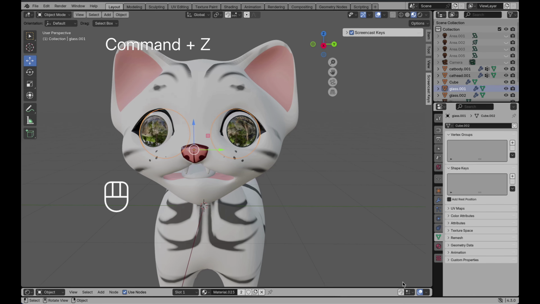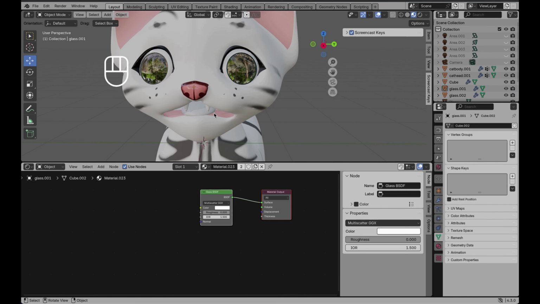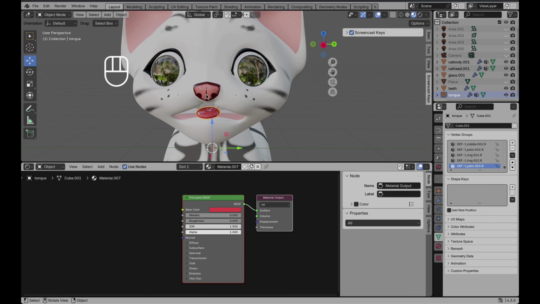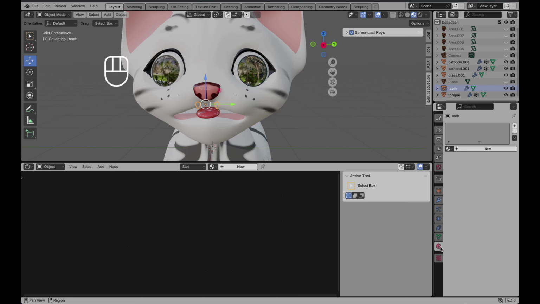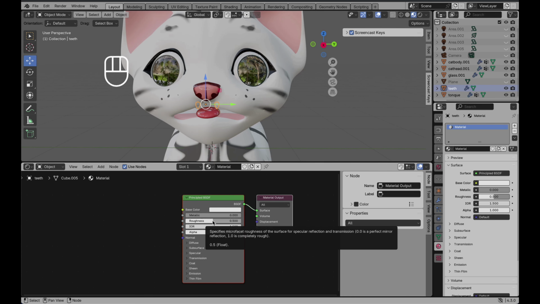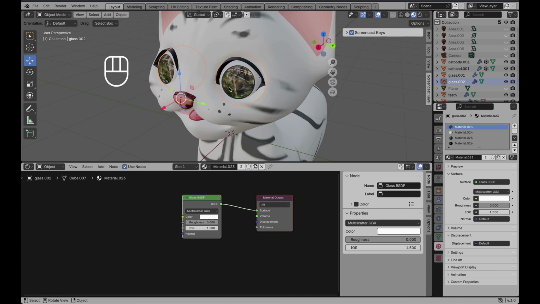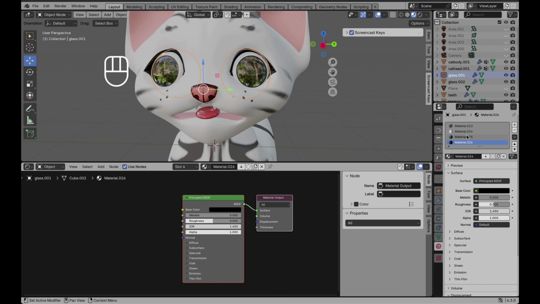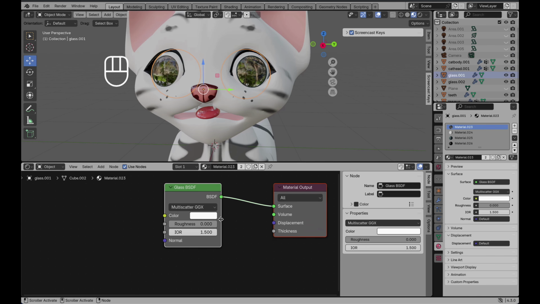All the materials in this project are created following the same principle, but I'll click on each element to show you the shaders and their structure. Please note, I didn't show this in detail, but over the eye, I added another sphere with a glass texture. This addition helps the eyes shine beautifully during rendering in Cycles.